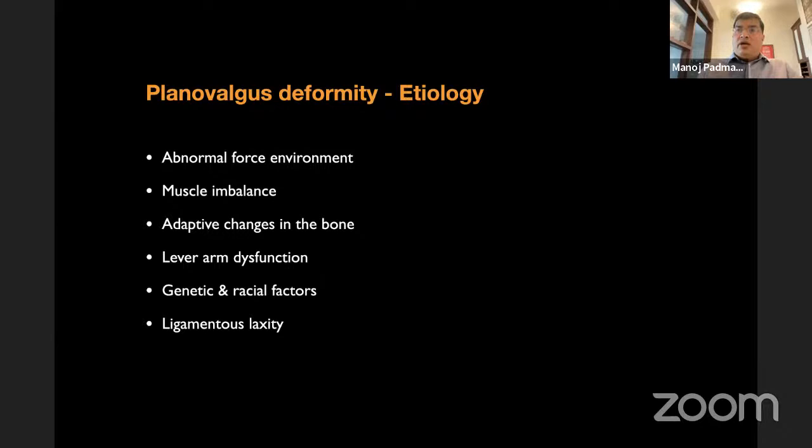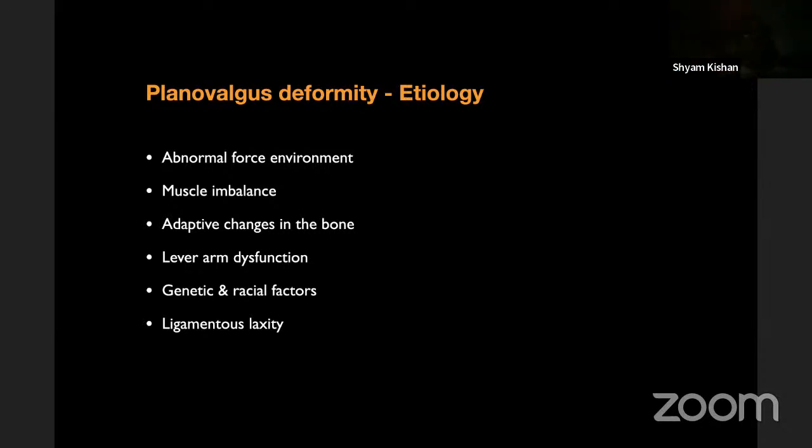And it starts off with equinus. Most cerebral palsy children, when they start walking, with delayed onset of walking, start walking on their toes, and there is equinus. This produces substantial stress on the subtalar joint. And the subtalar joint, by default, in a mechanically stable position, is actually a valgus position. Muscle imbalance does contribute, but not universally.